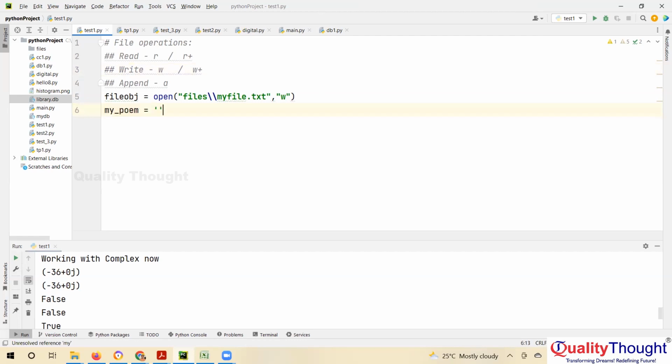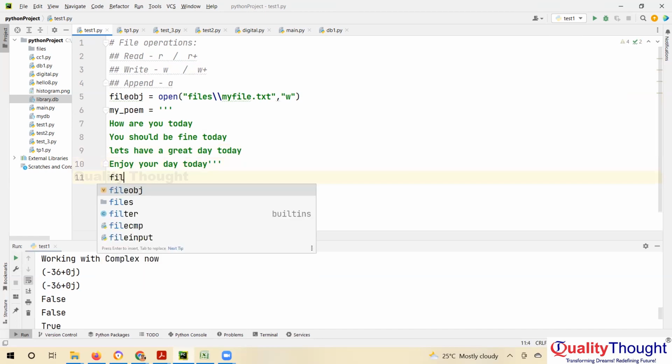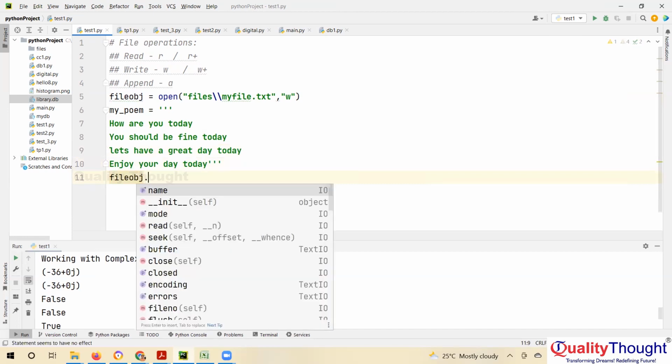So this is the text which I want to add to the file. So how will I add? I will say file object dot, and you say write.